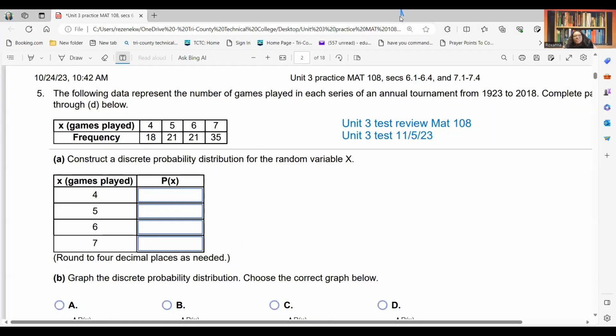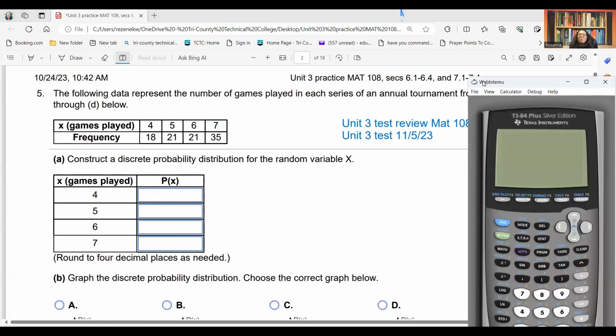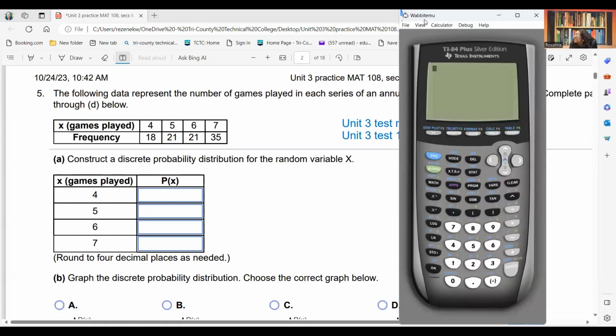Okay, so the first thing I want to do, and the best thing to do actually, is get your calculator. The quickest way to solve a problem like this. I know we have done this kind of thing, but I know what is in the test. That's why I want to make sure that if there are 15 questions, you don't miss an obvious question, something you should get right.